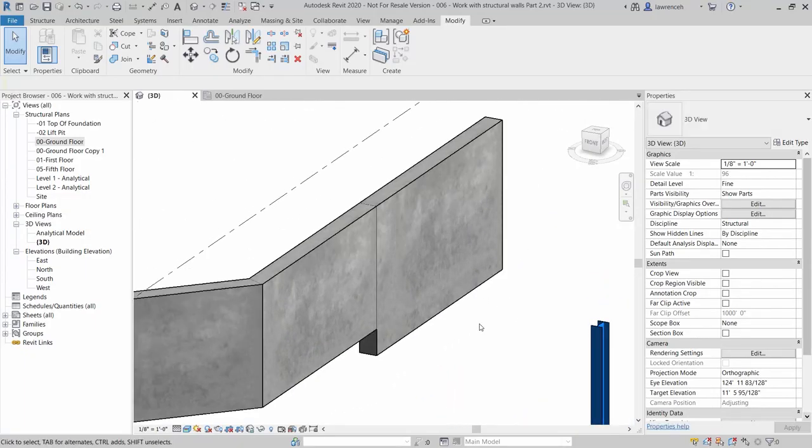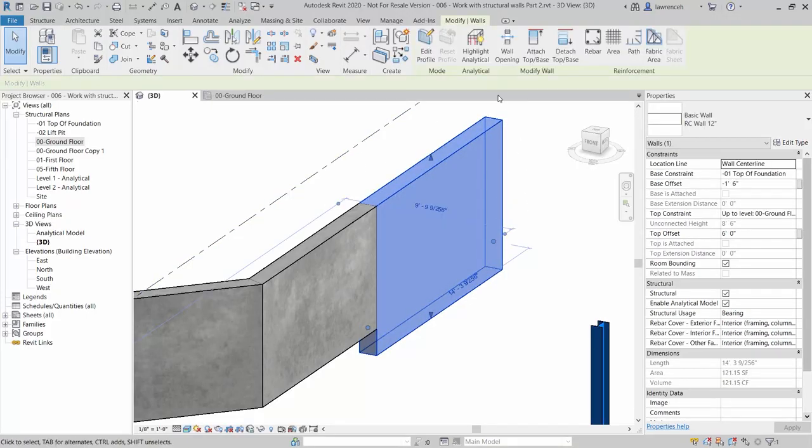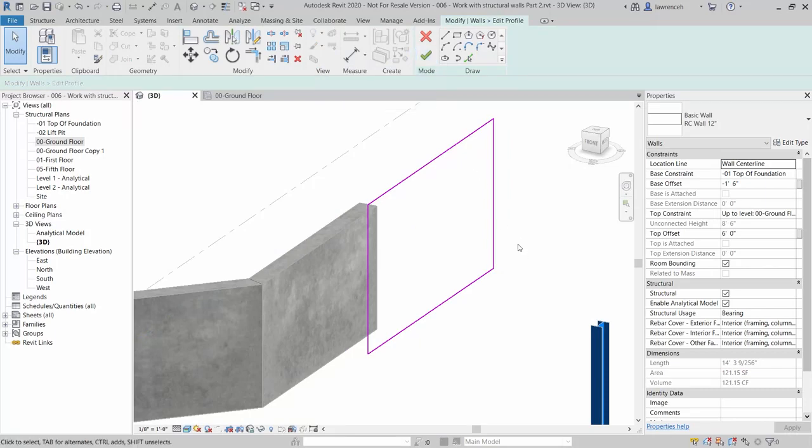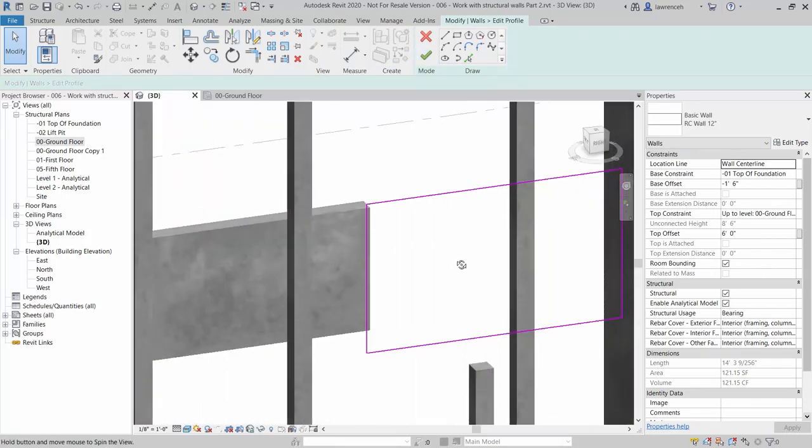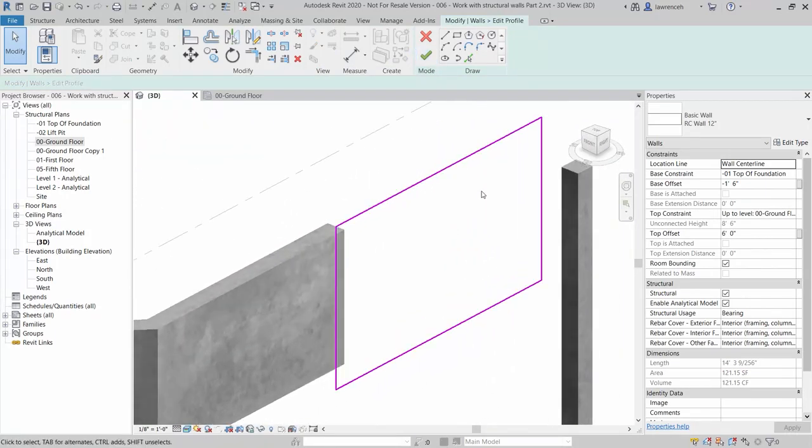Next, we need to edit the wall profile. We need to incorporate a small drainage hole and also put a slope on the top of the retaining wall. Select the section of wall here, and on the context ribbon, we'll select Edit Profile. By default, a wall sketch is rectangular. Here, we're going to use the line tool and we're going to sketch an angled line.